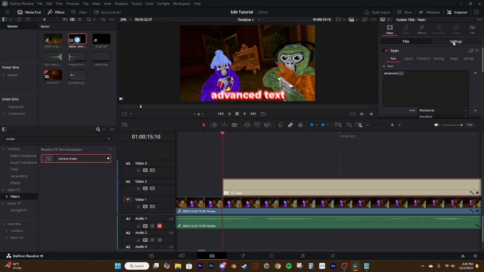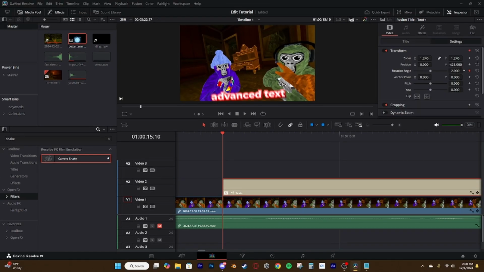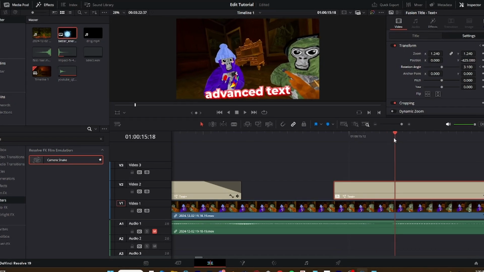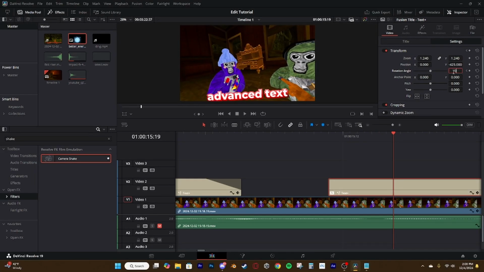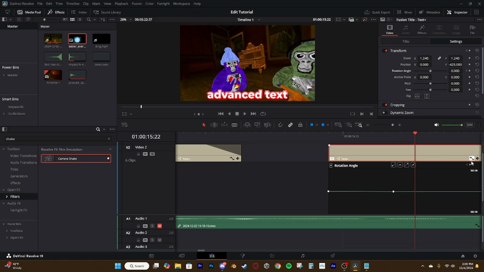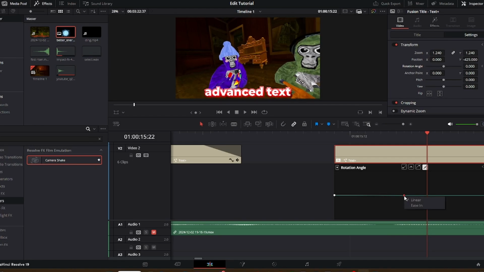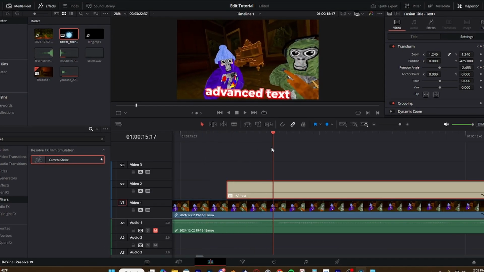Now if you really want to, go to settings, rotation angle, and change this to around there, and go a couple of keyframes forward, add another keyframe and change that to 0. Open your drop down bar again with the graphs, click on the rotation angle and add it ease in, and now you have it shake and rotate.